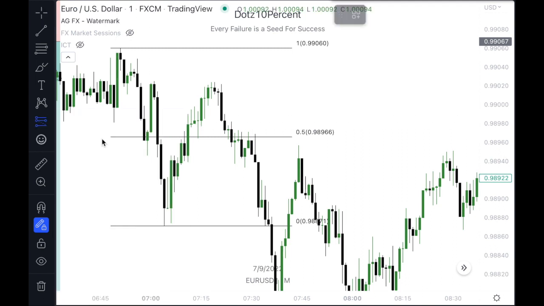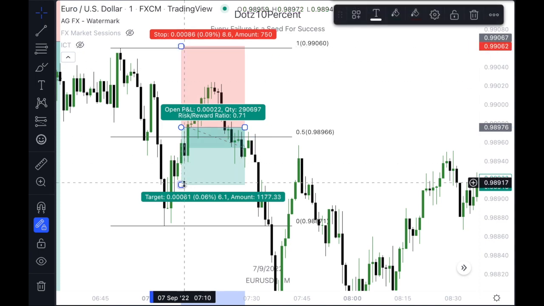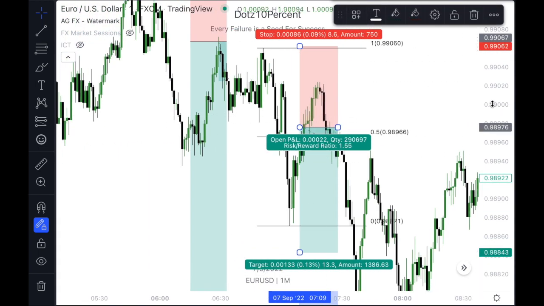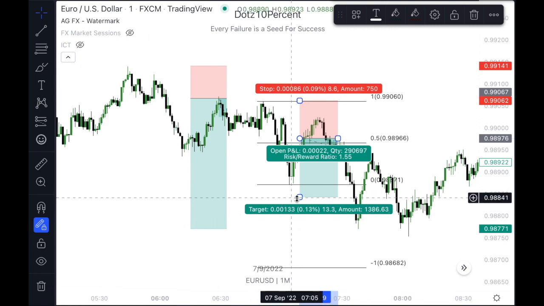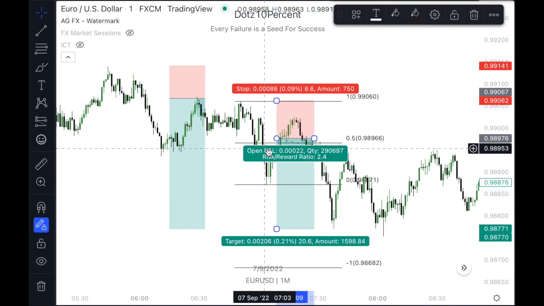The 50% of the mitigation block. And I know we'd be tapping into this order block and we'd be filling some of this imbalance, right? So sell set around here. And as usual, stop loss above the high. And my target didn't change. My target was what? It was Asia low. Quite simple, really.